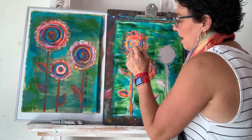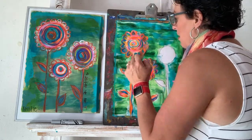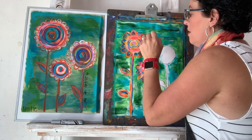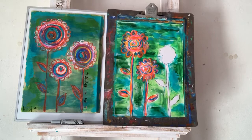Sometimes art is about experimenting, and it's okay to play around with all the different colours. Yeah, that's cool. I like it a lot. All right, cleaning my brush. Give it a good clean because we've got one more flower to do.